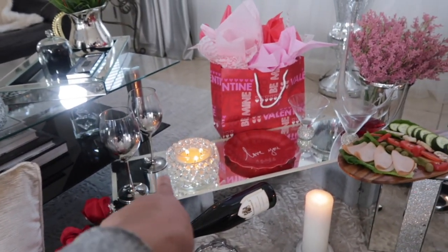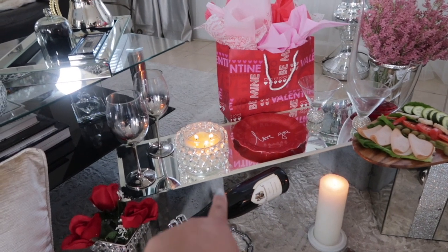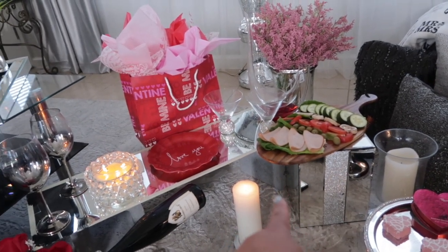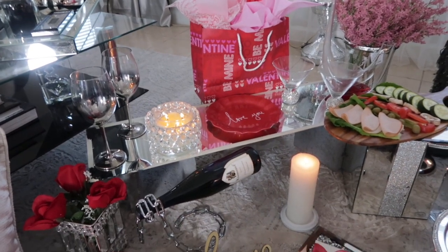Super cute. This is a piece of glass that I had cut that I just used as a riser. And you may see right there, it's a brick. Of course, the day of, you will want to cover it. Like this is kind of covering that brick right here. But definitely just get like a sheet of mirror or put a blanket or something over it to cover it.